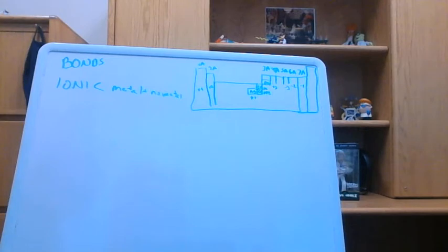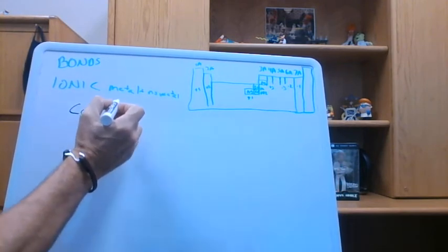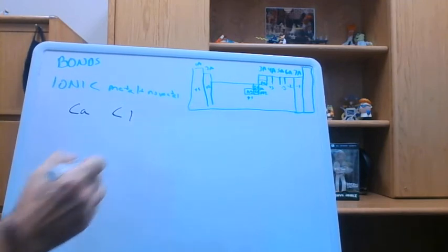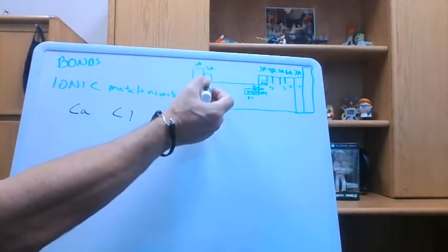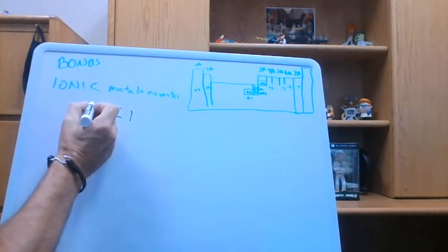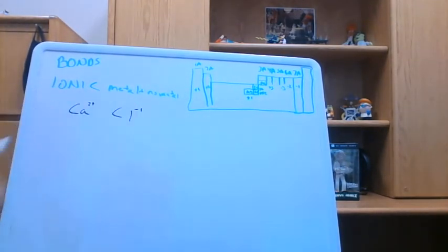So, for example, if we were to predict what kind of ionic compound would be formed between calcium and chlorine, what we'd have to do is figure out the charge these two elements are likely to form if they form an ion. So calcium is here in group 2A, so we expect calcium to form a 2+ charge. Chlorine is a halogen in group 7A, so we expect it to form a -1 charge. Now, when they form a compound, the compound is neutral, so the positive charge from the cation has to be balanced with negative charge from the anion.